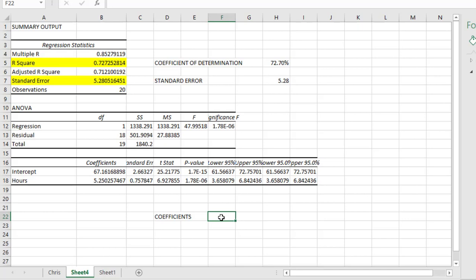So moving forward, your exam score is equals to your intercept plus hours.